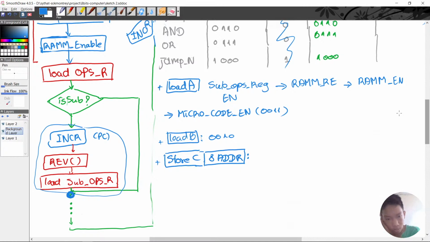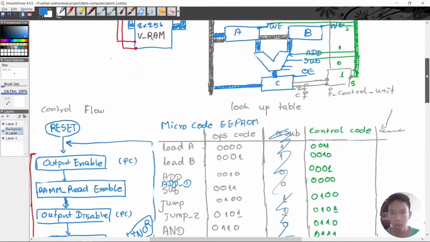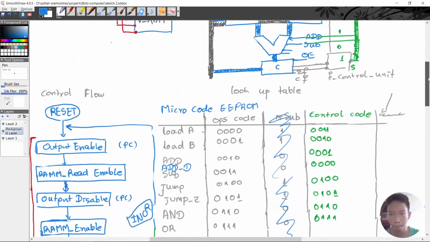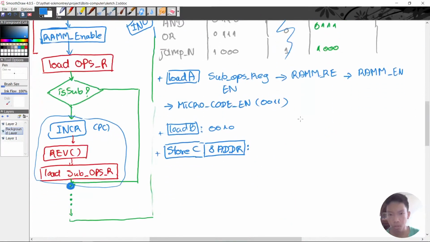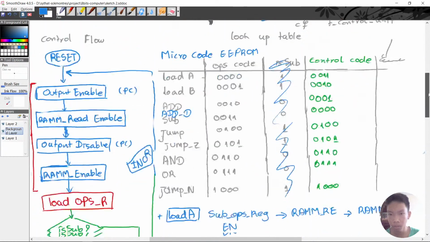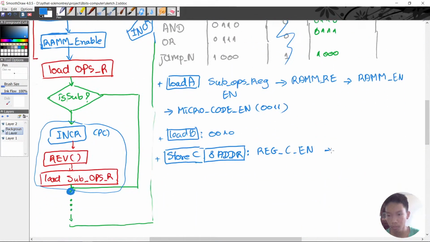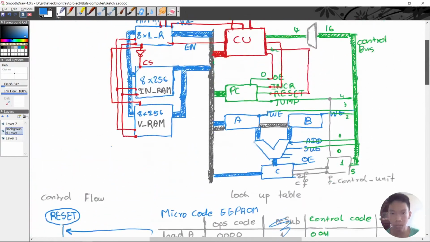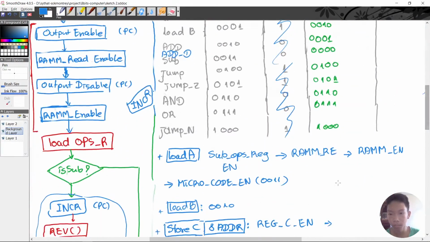So what we're going to do is, now we have some value in our register C. What we're going to do is to enable reg C enable. Now the output is coming from the register C to the bus, and we have to write enable our RAM manager.